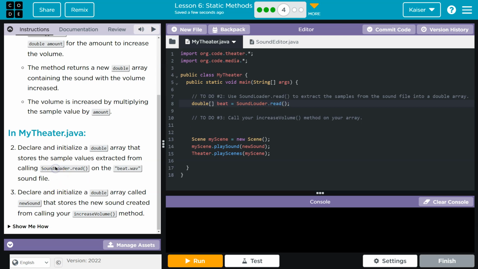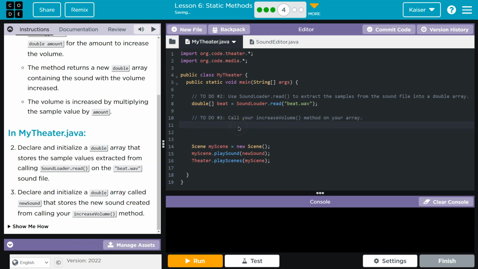Okay, guys, so sound loader is a class that we're calling on directly. Therefore, if we're calling read, you can assume read's a static method as well because we're not instantiating it. We're calling it directly. But all that fancy language aside, we're going to be calling read, and then I need to pass it beat.wav. Okay, cool. And so this is going to be an array of doubles, so an array of decibel values, 1.7, I don't know, whatever volume. Whatever beats in here, it somehow is going to spit out decimal values or double values.